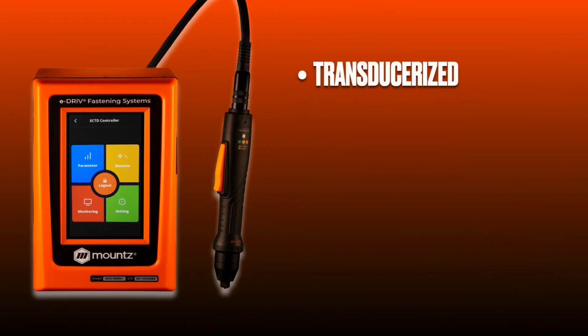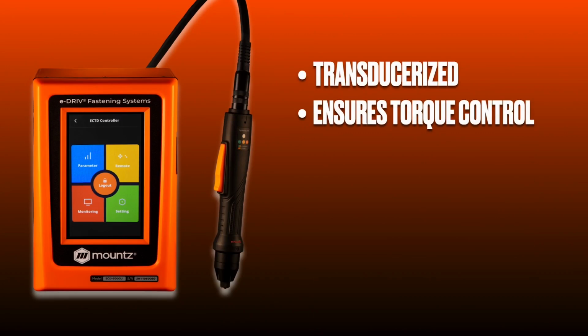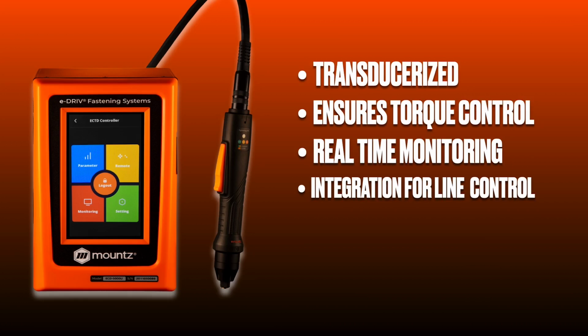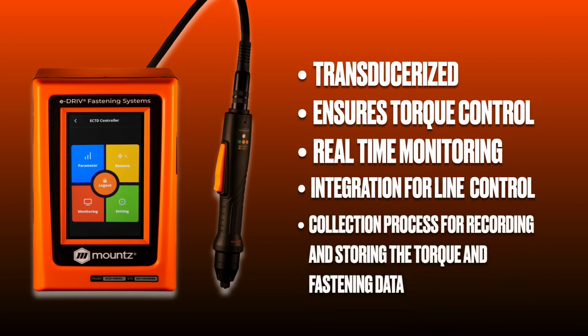Again, this may be very similar to other brands that may offer similar solutions, but these are going to be either a current control type of tool that may give you the ability to actually monitor or record the torque value from a transducerized sensor that's built into the tool. This is going to give you the ability to ensure that you're getting the proper torque output that you're looking for based on the preset that you may be using. These tools obviously have multiple different presets depending on which model you may be working with.